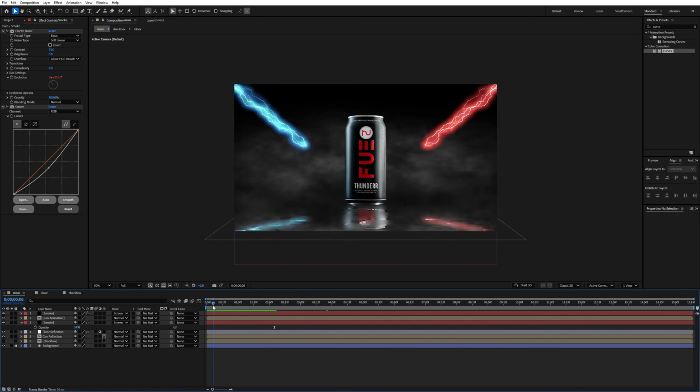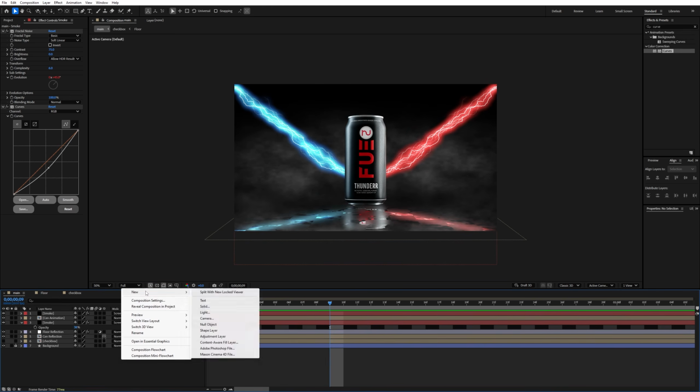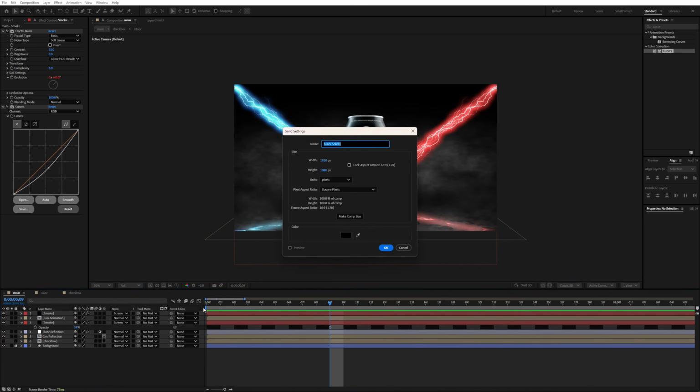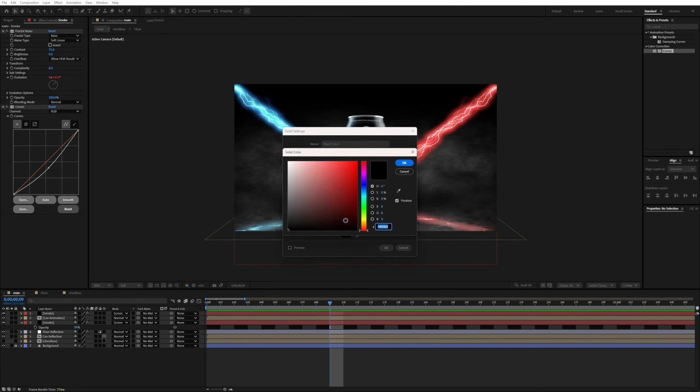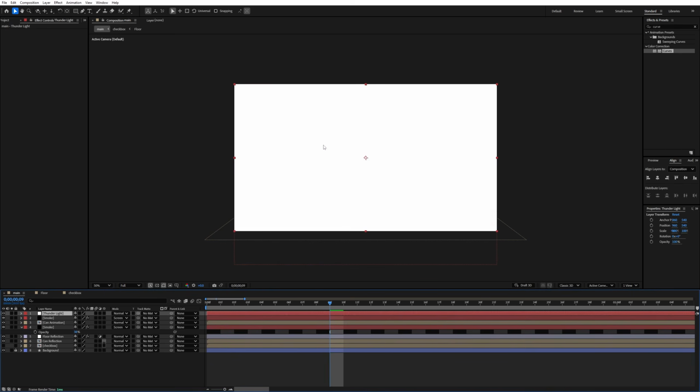Now guys, we will add explosion light effect. So expand the timeline to see the exit timing where our thunder lighting touching the can. So I will go to around 9 seconds, 9-8 frame seconds. So right click and add a white solid layer and name it thunder lights. And guys, move this thunder around 9 seconds.